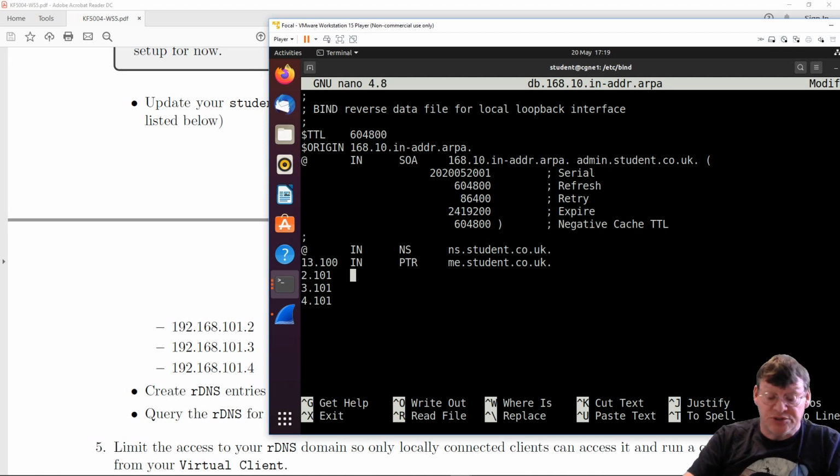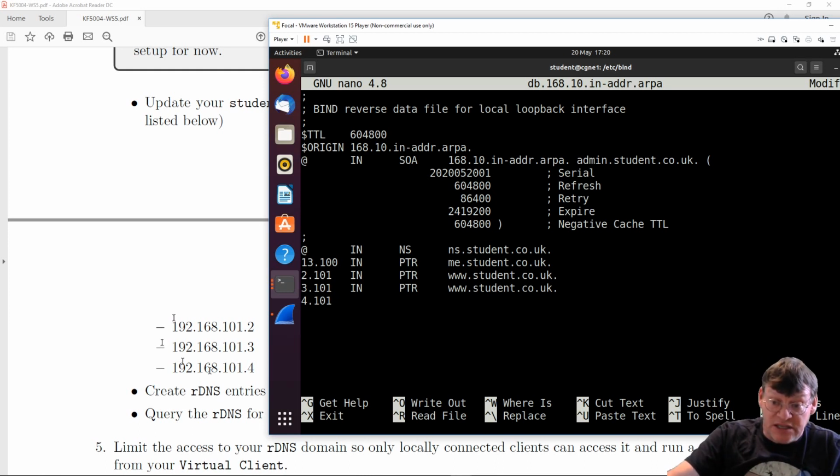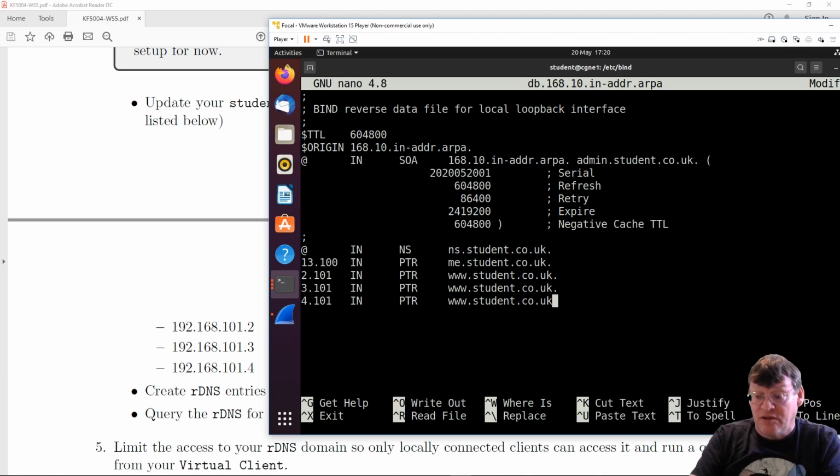They're all going to point via PTR to www.student.co.uk. There's nothing said in the workshop to say what we should do with the time to lives, so I'm going to leave them at the default. So I've now set up those 3 IP addresses all going to the same URL.